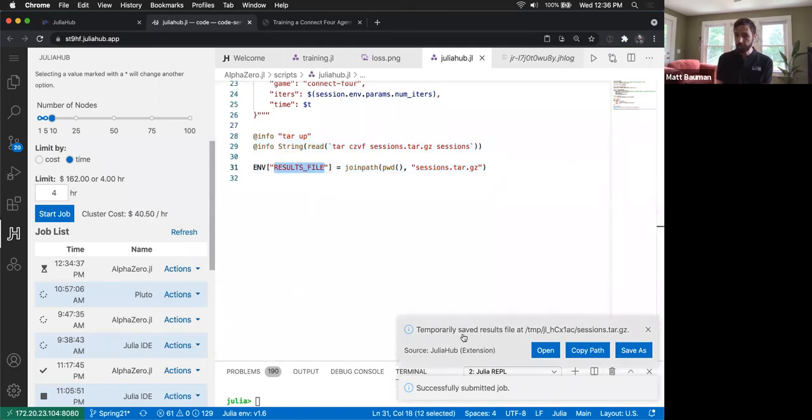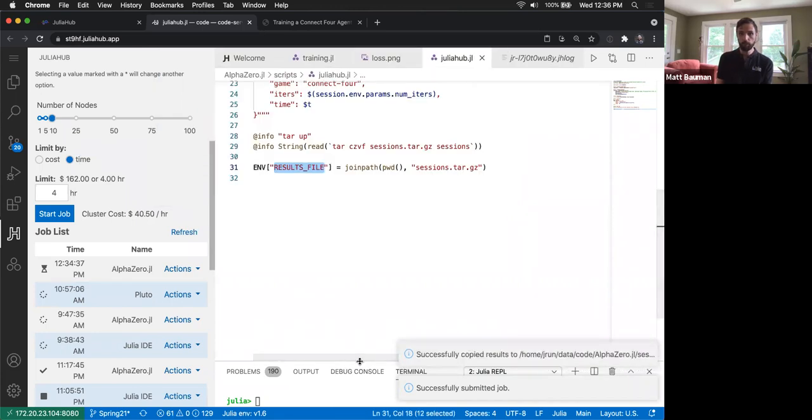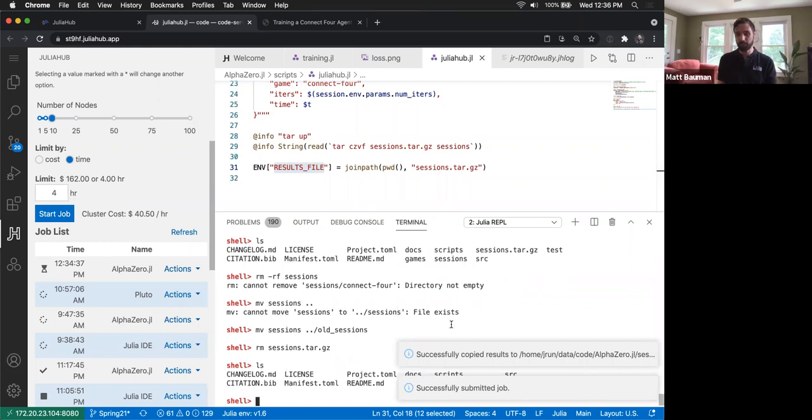So when I did that, it says, okay, here is that results file. I can either open it directly, copy the path, or save it. Let's save it into my current working directory here in AlphaZero, this session here. And so now, back in my session, I have downloaded my results to my local directory.